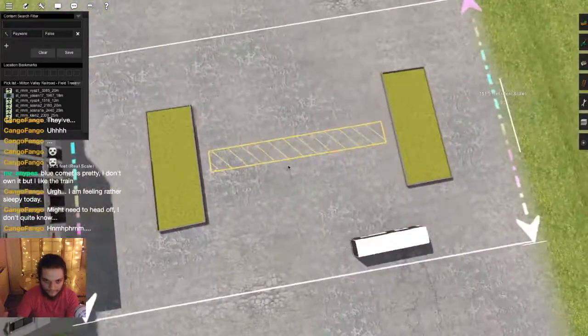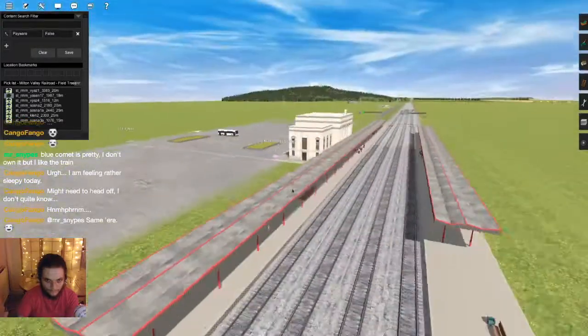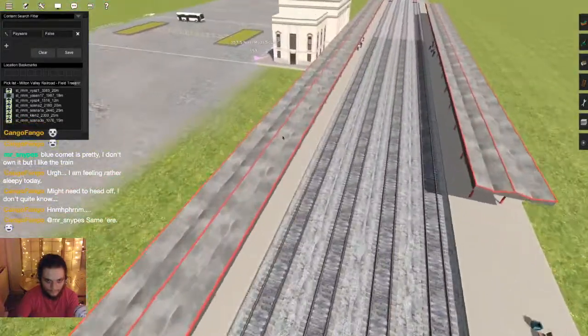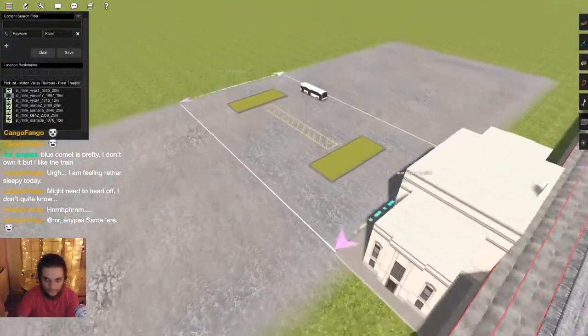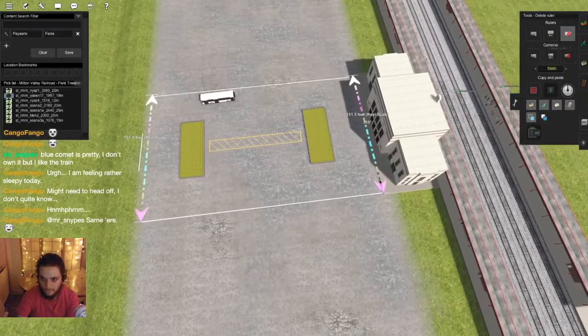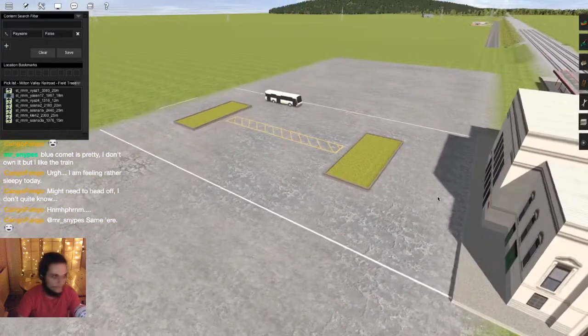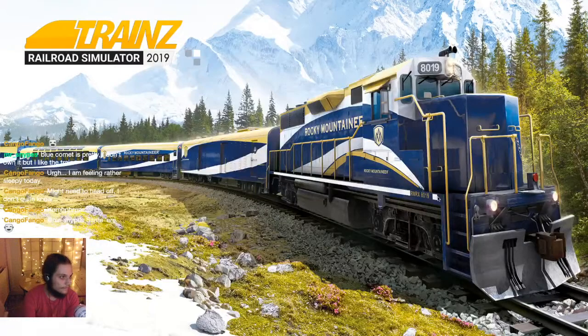That's better. Okay, we can also delete the other two rulers because we've got the white lines there at the moment.